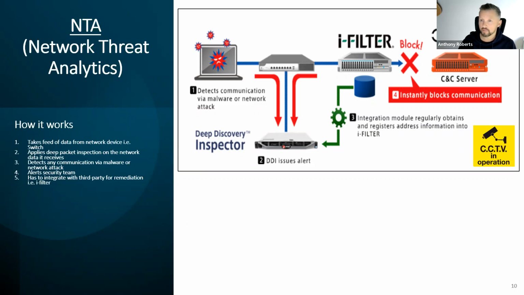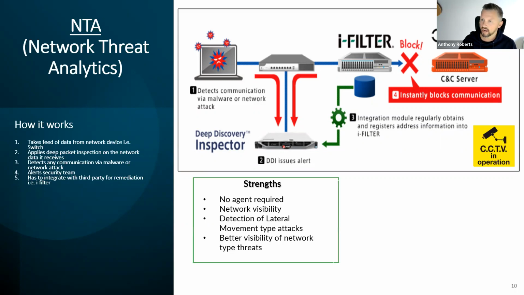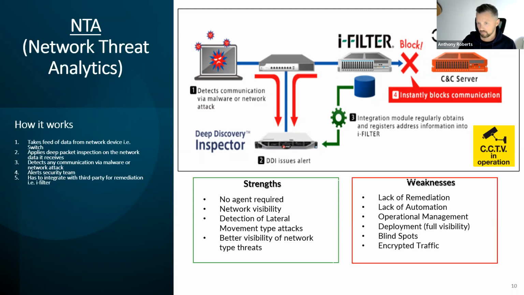So NTA, Network Threat Analytics, a great product for identifying threats that are moving laterally across the network. No agent required, great for lateral movement type attacks. But with an NTA solution, some of them lack remediation. You often have to go and buy another product to have that remediation.